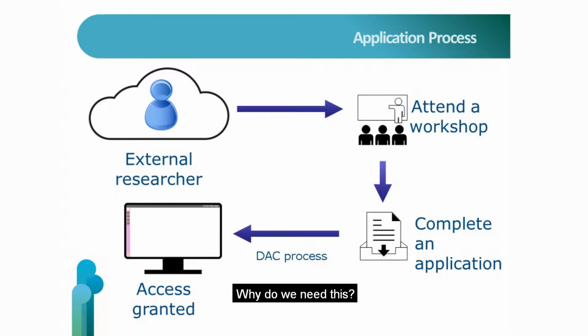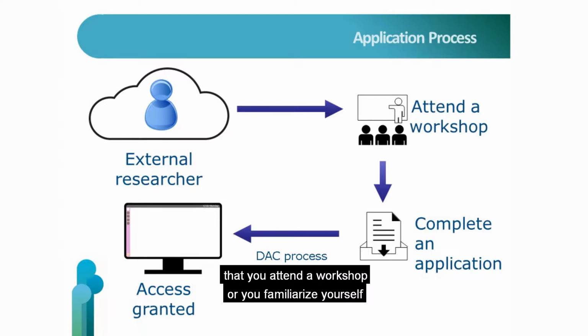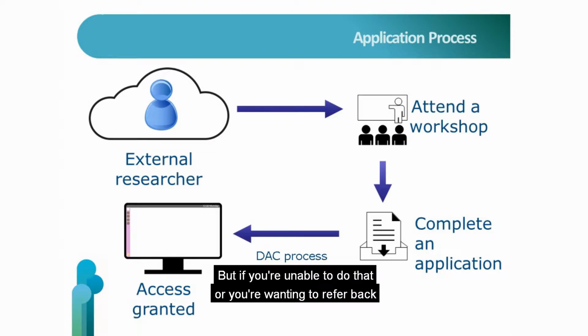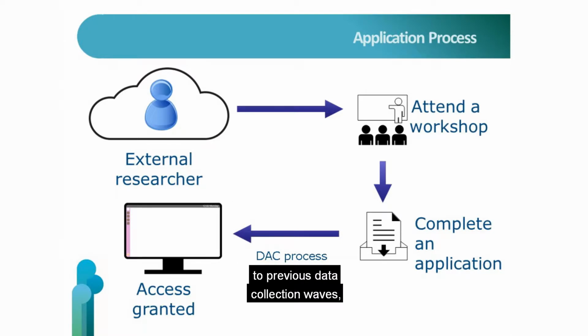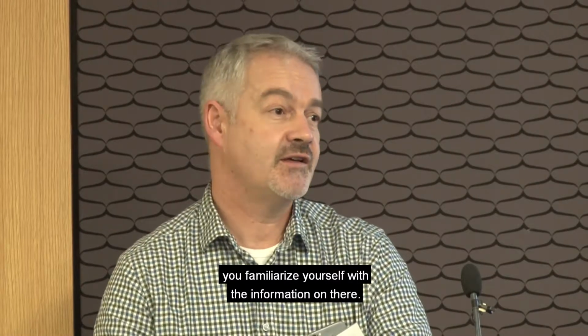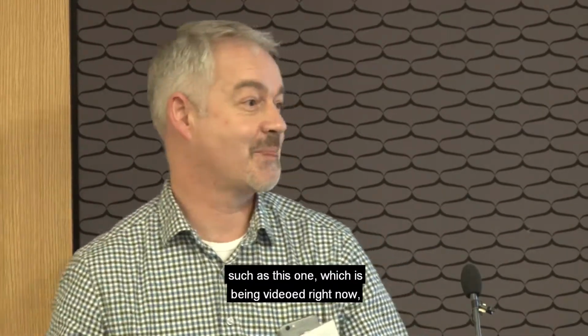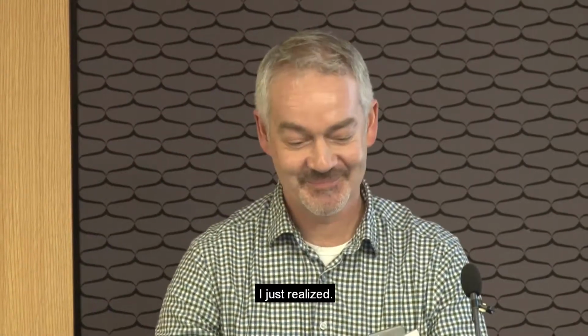Why do we need this? It's one of the requirements when you're applying for access to our data sets that you attend a workshop or you familiarise yourself with the data. So you guys are lucky, you're attending a workshop today, but if you're unable to do that or you're wanting to refer back to previous data collection waves, then we require that you go to our website and familiarise yourself with the information on there. You can view the videos of our workshops, such as this one, which is being videoed right now, I've just realised.